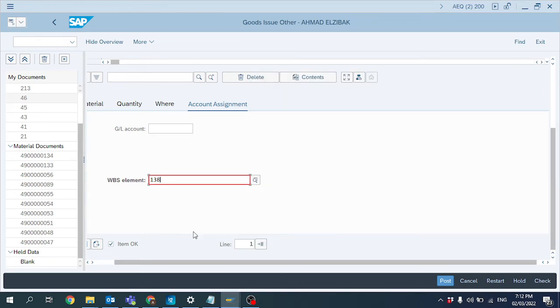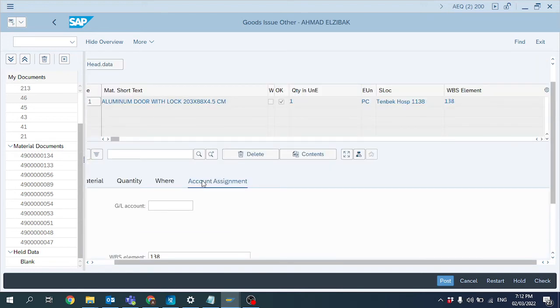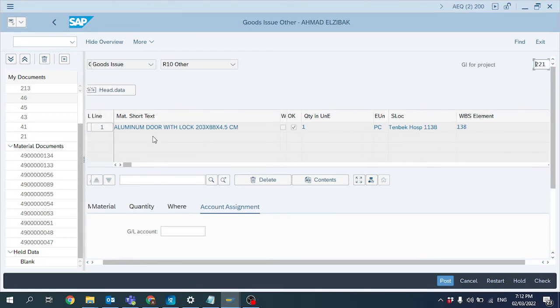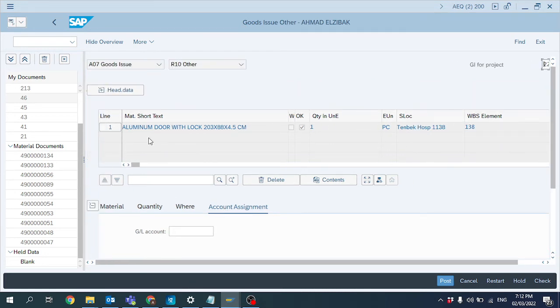Since this item is in Tembec Central Store, Tembec site store, and it's being issued to Tembec site for their consumption only. It's not coming back. So we'll enter 138 and we'll click enter. Okay, all looks good. This is one item that we're gonna transfer, no problem.